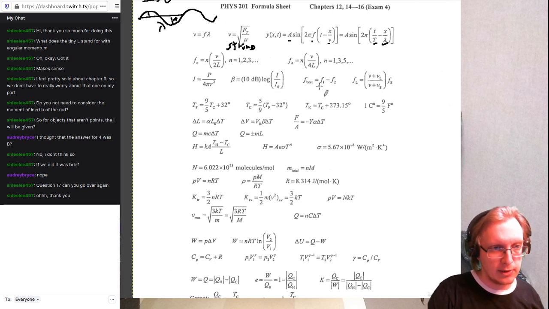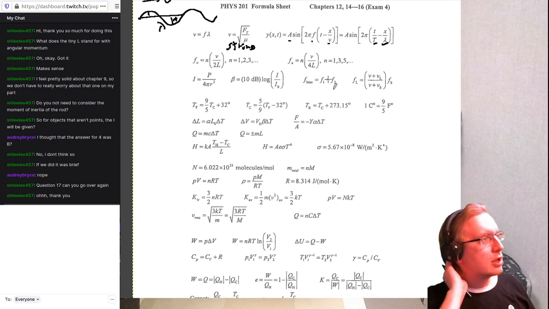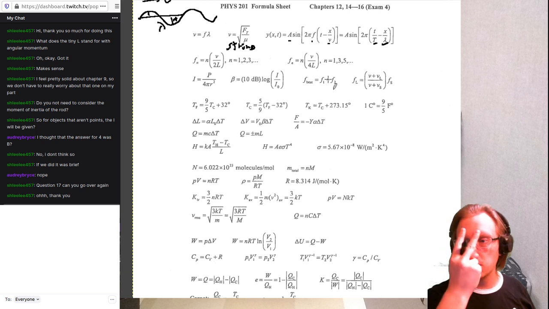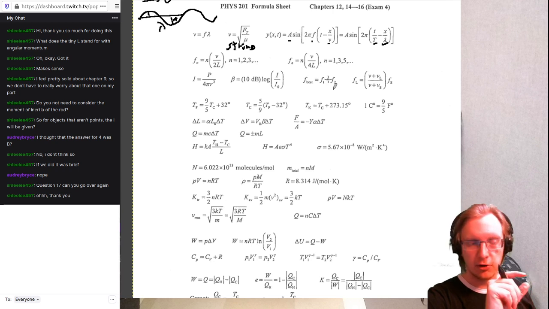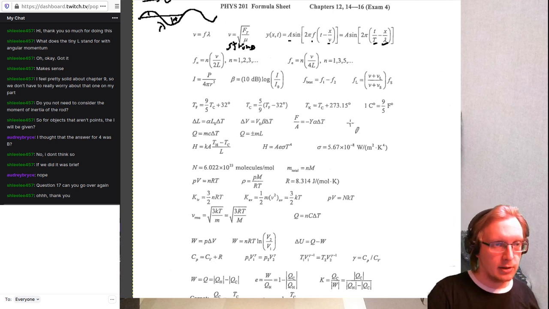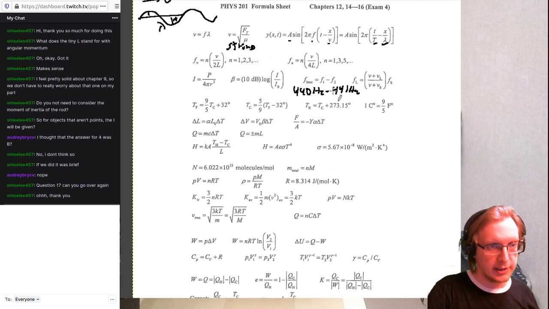F beat is equal to F1 minus F2. It's a case where you have two waves with a certain frequency pretty close to each other in order for you to hear it. Let's say you had a reference of 440 hertz and you're trying to tune a string to that 440, but you're at, say, 441 hertz. You would hear a pulse where they would cancel and then reinforce each other once every second. And that's that F beat there.